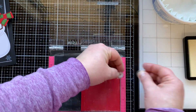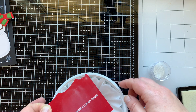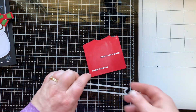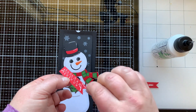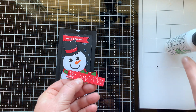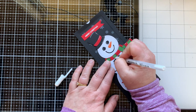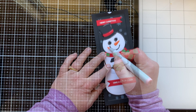I have some sentiments from Greetings of the Season — one that says 'Merry Christmas' and another that says 'Have a Cup of Cheer,' which I thought would be perfect for this card. I'll stamp those on some red cardstock and emboss them with white embossing powder, then melt that powder with my heat gun. Once that is cooled, I'll bring in this stitched banner from the Slimline Scalloped Stitched die set — I partially die cut it so I had a flat edge on one end for each sentiment. I also did little stitched lines right over my Copic coloring on the green scarf, which really gave it the look I was going for.